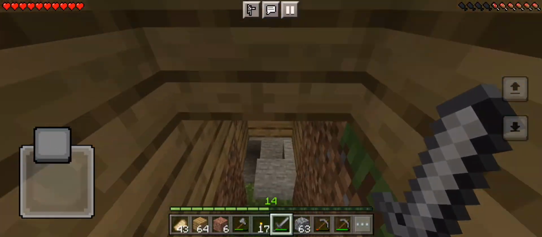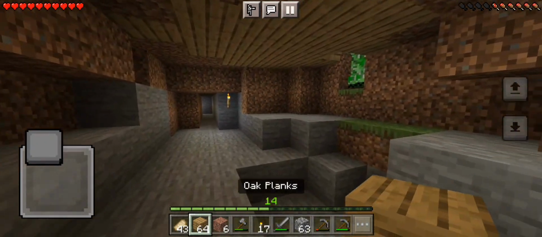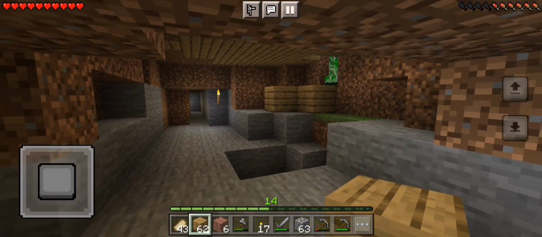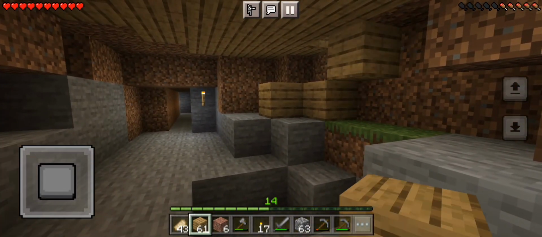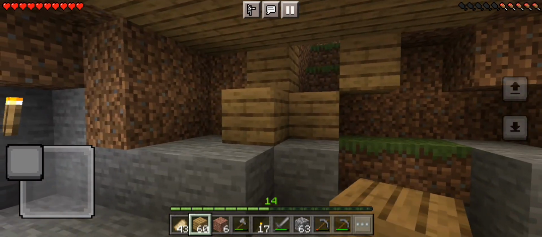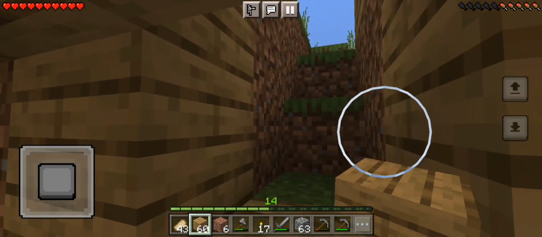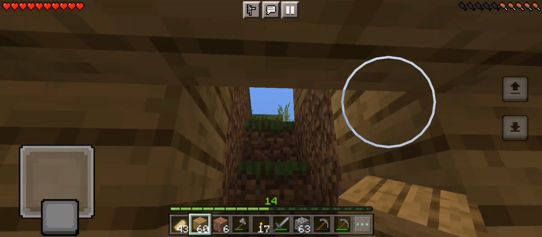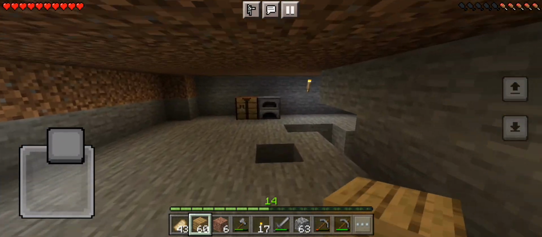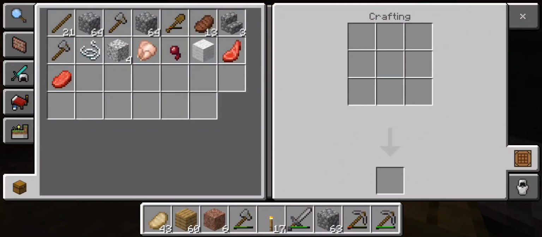Okay, so 64. Oh crap. There's a creeper. I don't want him to get down. Oh my gosh. Nope. Don't come in here. Don't come in here. Can he even come down here? That was scary. I never want that to happen again.